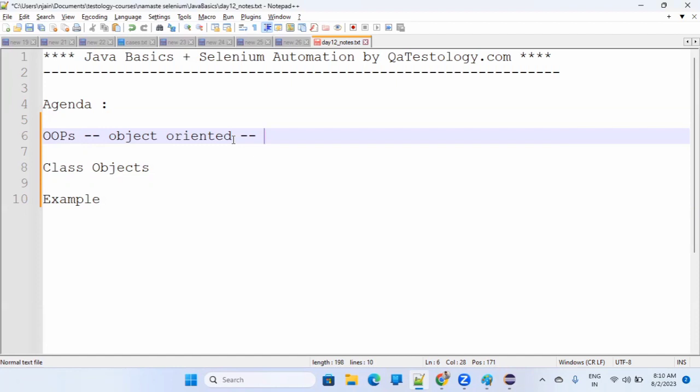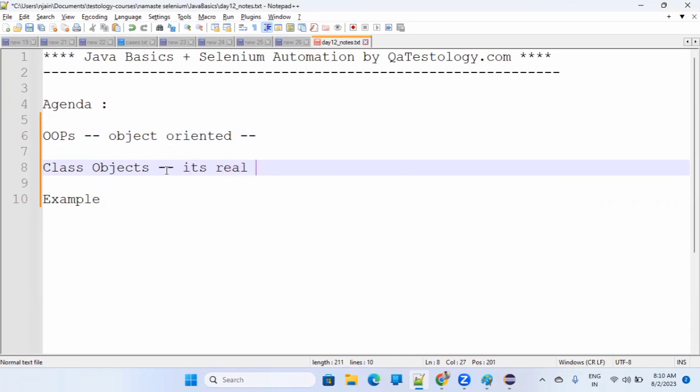In most of the places it's written that class is a real world entity, correct? Somewhere you must have seen it, like it's a real world entity, something like this. Okay.